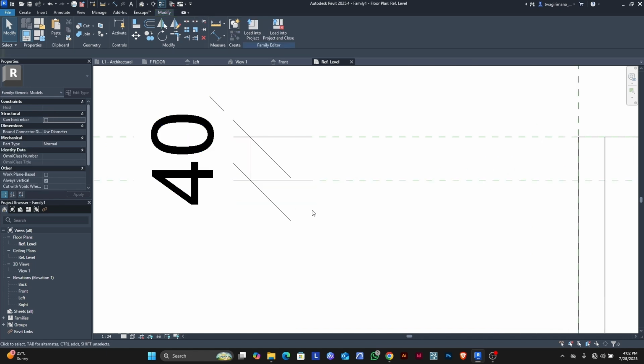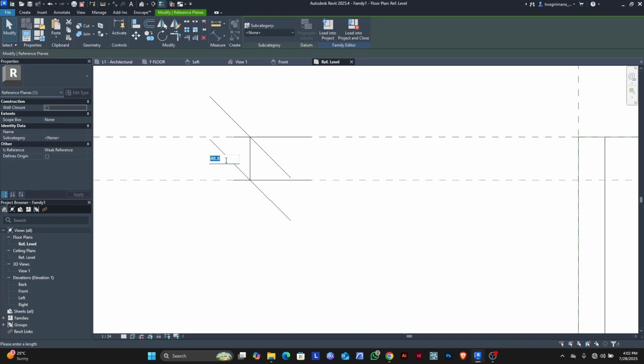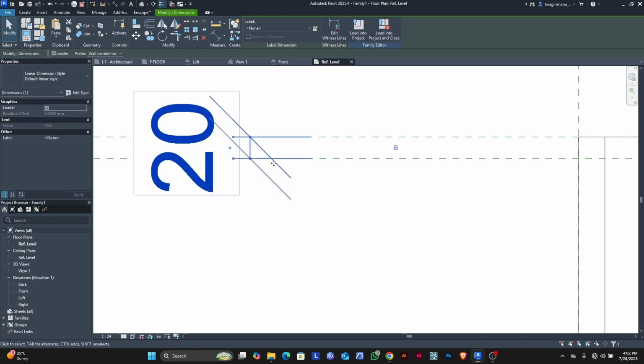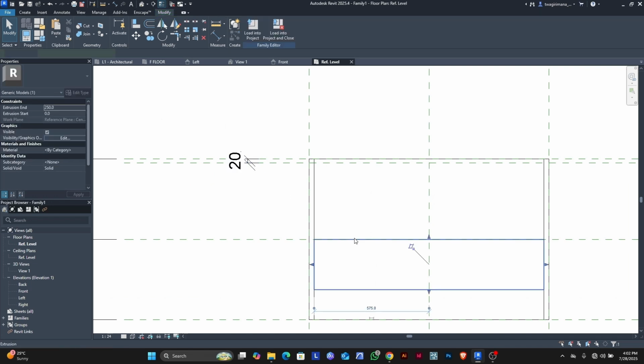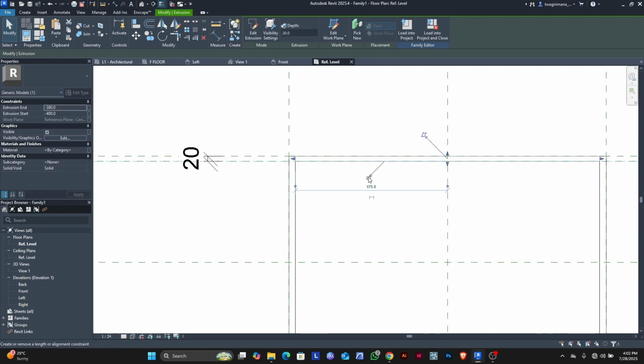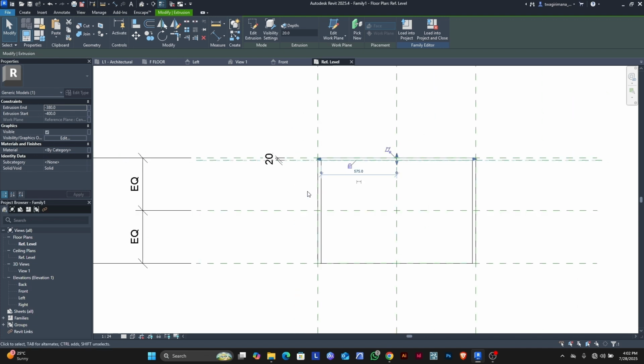Let's edit it and move it to 20 millimeters, then lock it. Align our extrusion to the new reference plane and lock it.